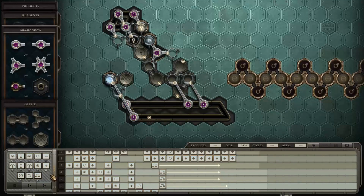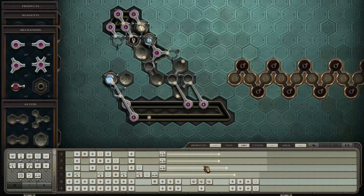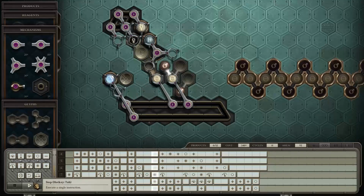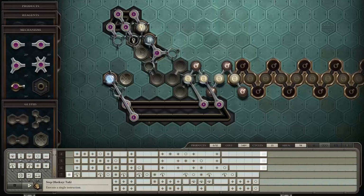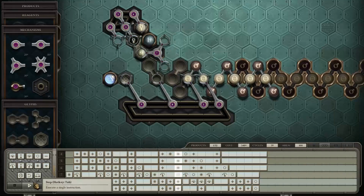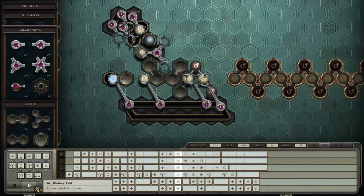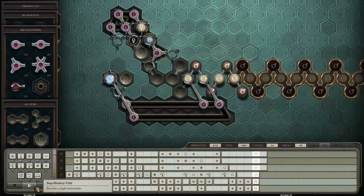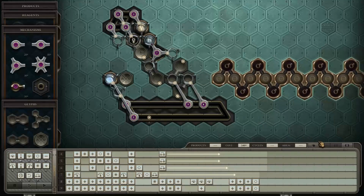Okay, get rid of this, because that should be unnecessary, and I think that might do it. And it's just a matter of making sure I put the output as close to the first output as possible. Let's just run it one more round and make sure that everything still lines up. Yep, okay, good. So we should be looking at this. So we'll want the output shifted one to the left. And that will start filling the output as soon as possible.